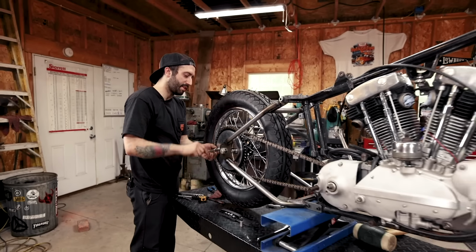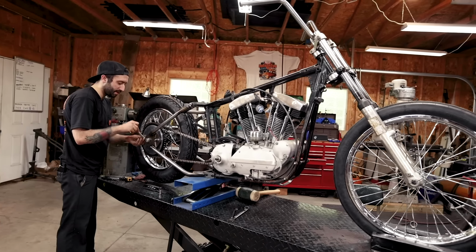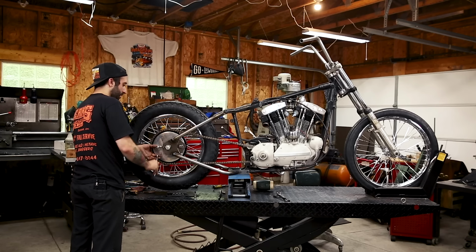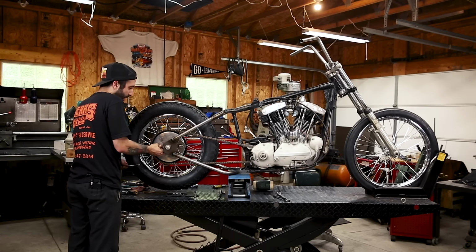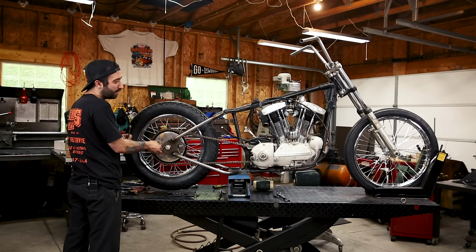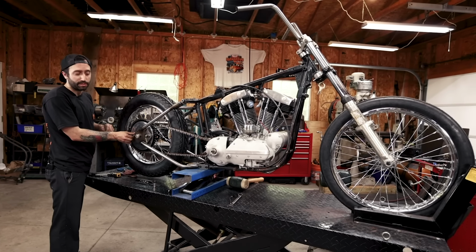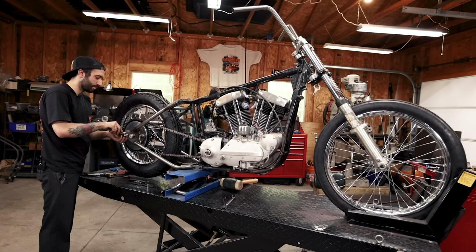I maybe should have run a die. The chrome on these brand new adjusters is really thick, so next time this is off, I might run a die down here just to make it a little easier to move on here. You got to keep in mind that the tension that I have on this chain is only for mock-up, and I would never ride my motorcycle down the street with the chain that tight. You'll blow up your transmission. So keep that in mind when you're doing this. This is just for when you build the bike.